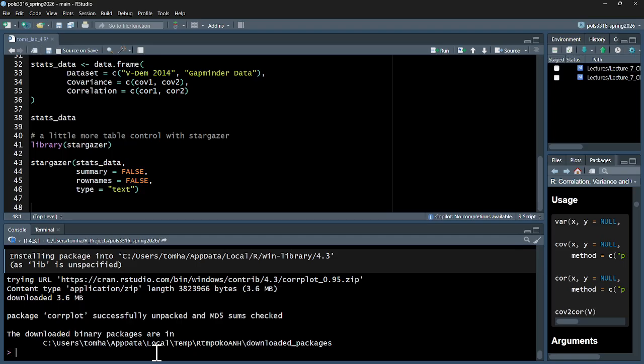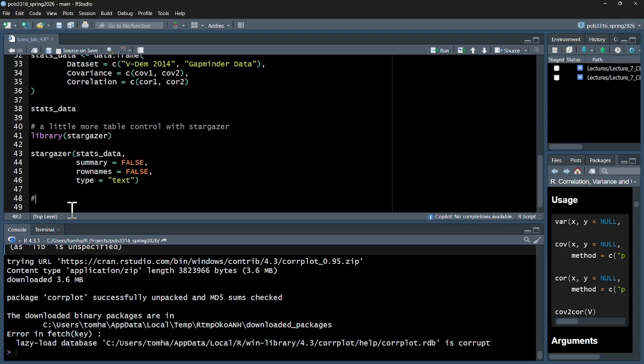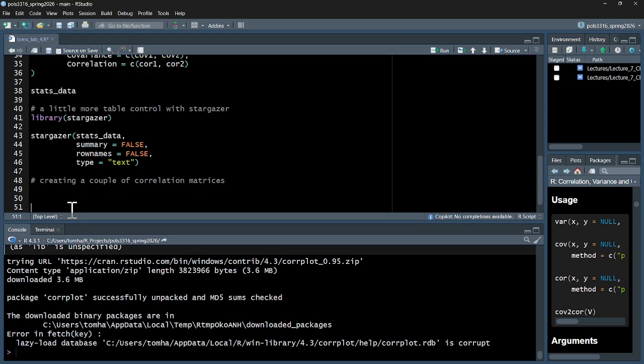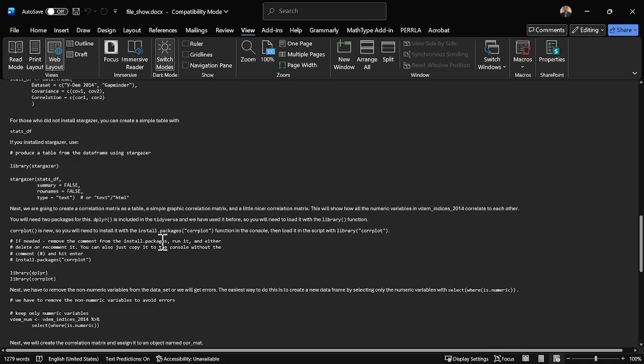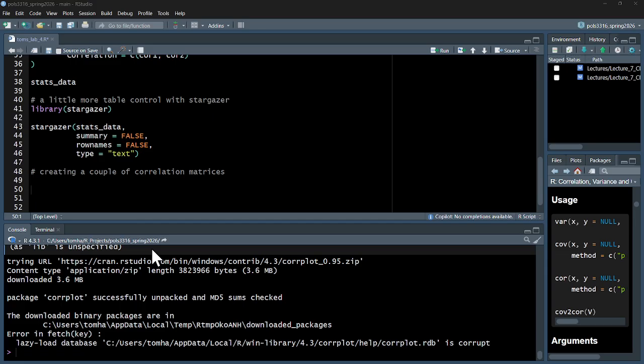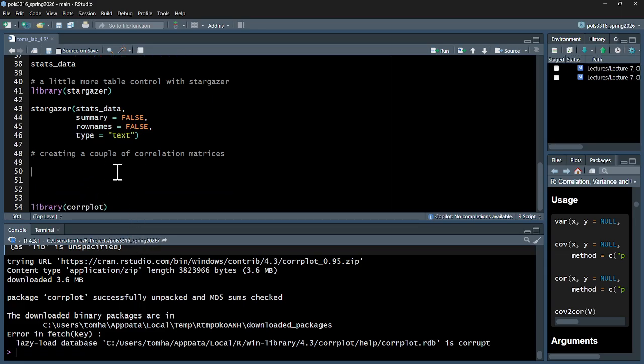So I'm installing corrplot, and then I'm going to go up here and load the library. I'm also going to put in some comments first, creating a couple of correlation matrices. I'm going to call them matrices just to be fancy. Matrices is also correct. So I've installed those, and I've got the libraries.